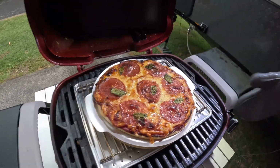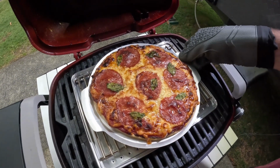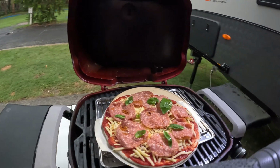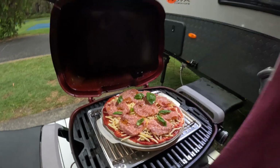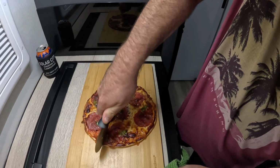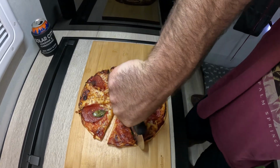Looks fantastic. Nice and melted. Here we go. Let's serve it up and give it a whirl.